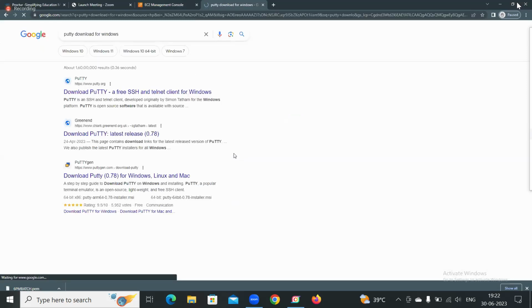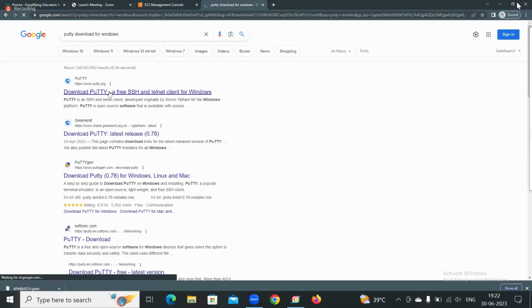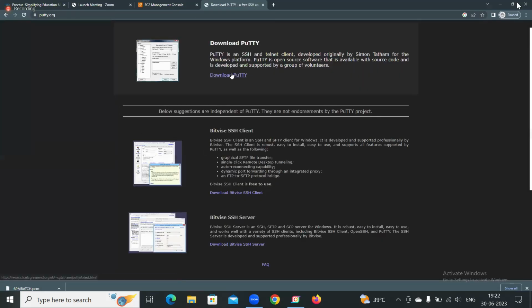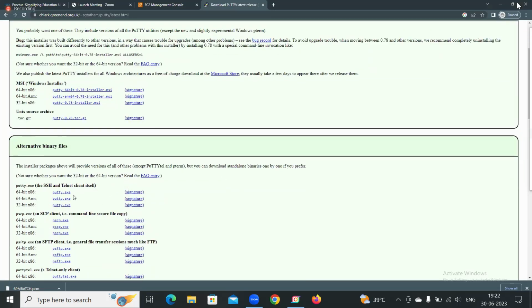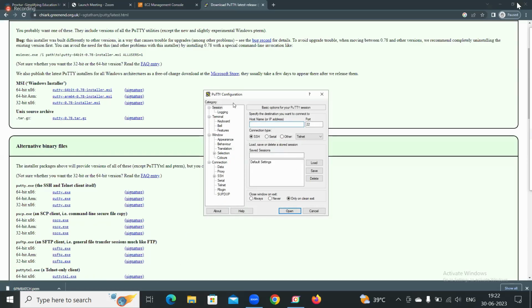See here, go for the first link. Do you see download Putty? And do you see this 64-bit? Click this, and this is how you get it.